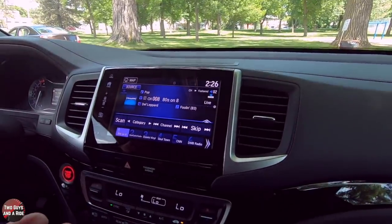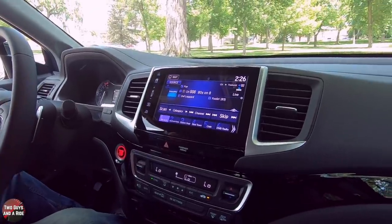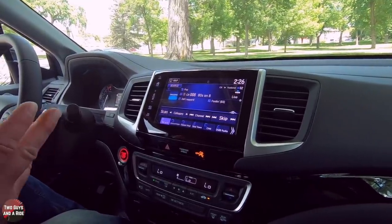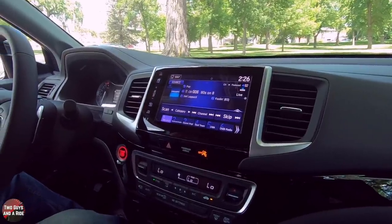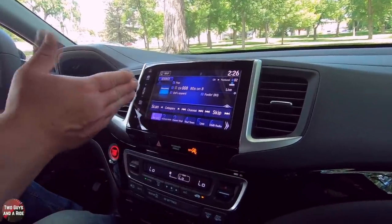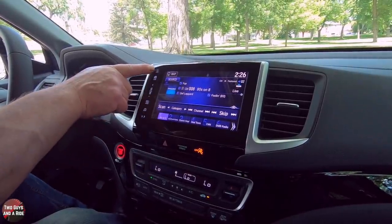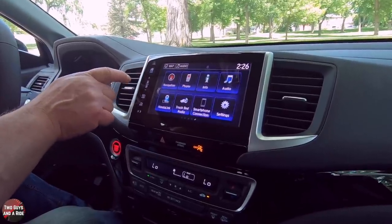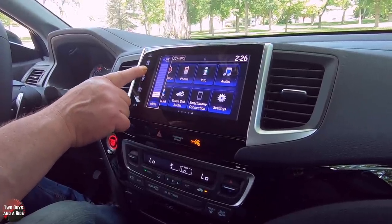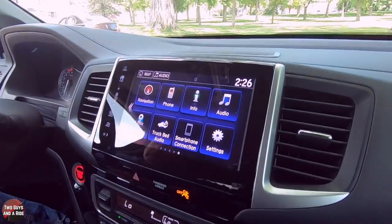This is an 8-inch screen. It has eight speakers and is 540 watts. It does Apple CarPlay, Android Auto, XM Radio, and of course AM and FM radio. All the buttons on here are touchscreen. I do wish they had put a physical power and volume button here — though you do have a volume button on the steering wheel, so for the driver it's easy. You have a sliding volume on screen, but once you get above the plus sign it stops, so using the steering wheel control is easier. There is a menu button, but it only works once you're inside an app.